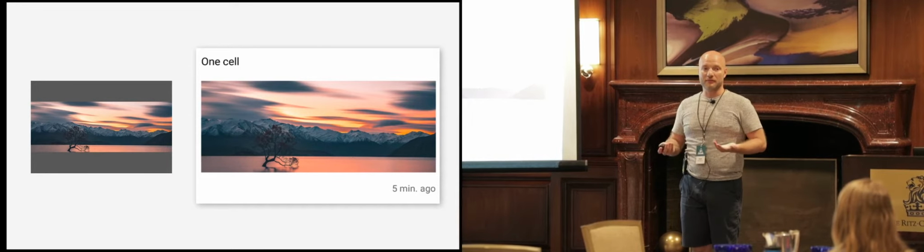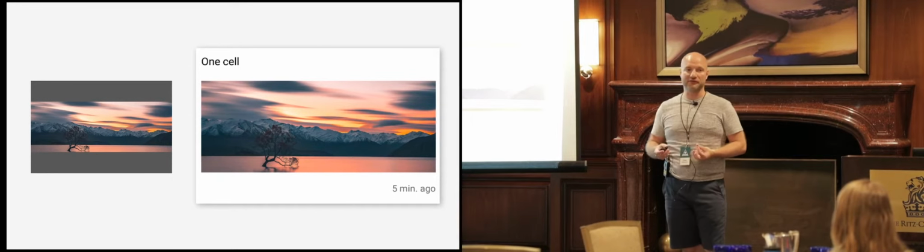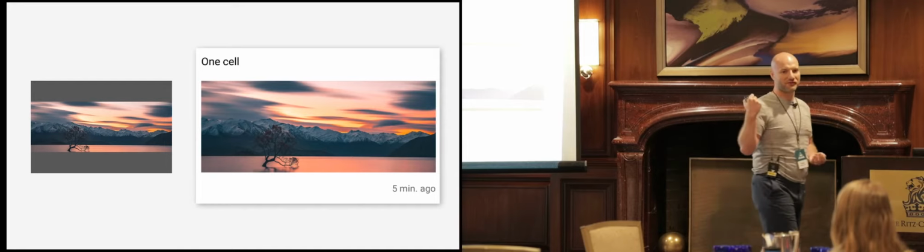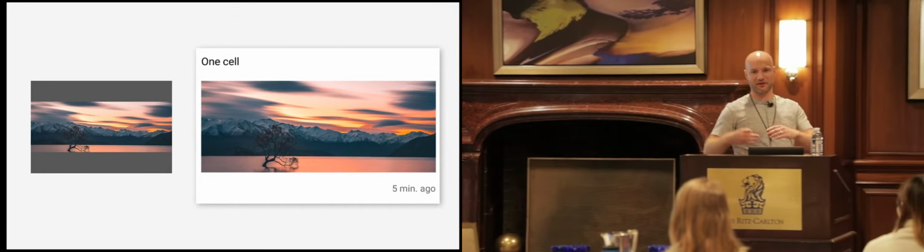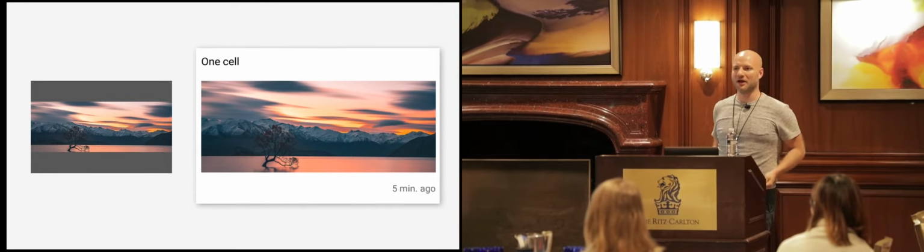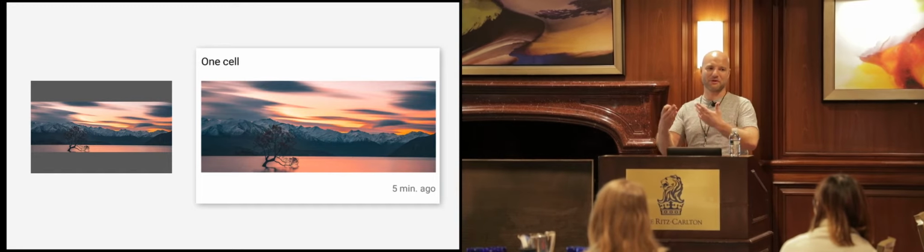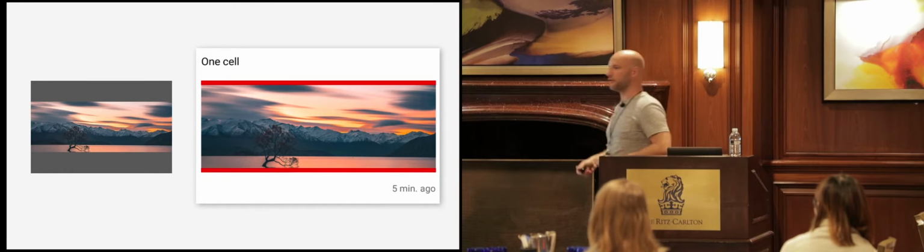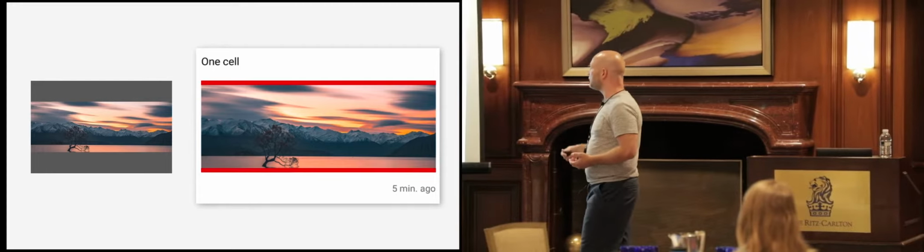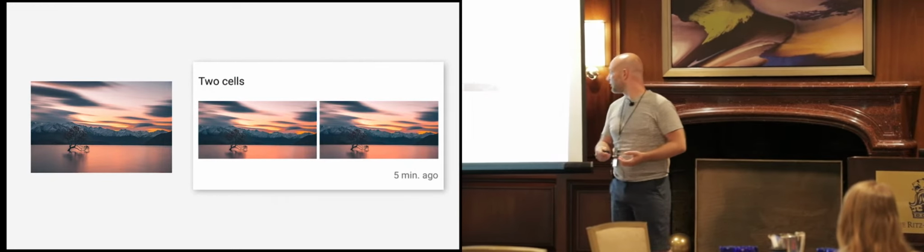If I were designing this, I would also consider the pixels adjacent to the edge of this to be dangerous as well. I would not expect that maybe 10% on the top and the bottom is where I should put my main call to action. I'd try to put that towards the middle. If I have 2 cells, it's going to crop just a little bit less.